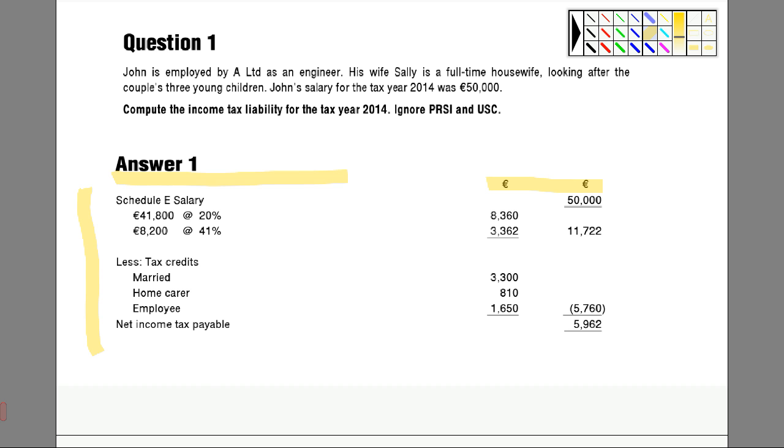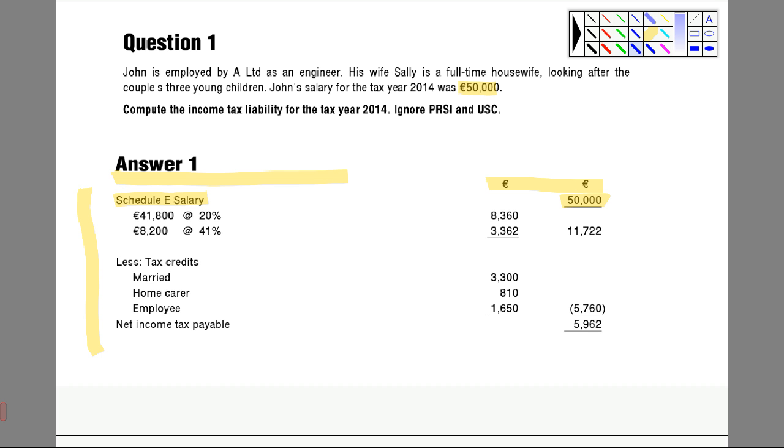So what do we need to do to get this answer right? What we should know from an income tax computation is that we're including all income gross. So we have the gross figure for the salary. We're not given any other information in relation to income, so that's the only thing that we need to include as salary or as income, 50k. If we have the gross income, it looks like we don't have any deductions at all. Where do we go from there? Well, we're going straight into the bands.